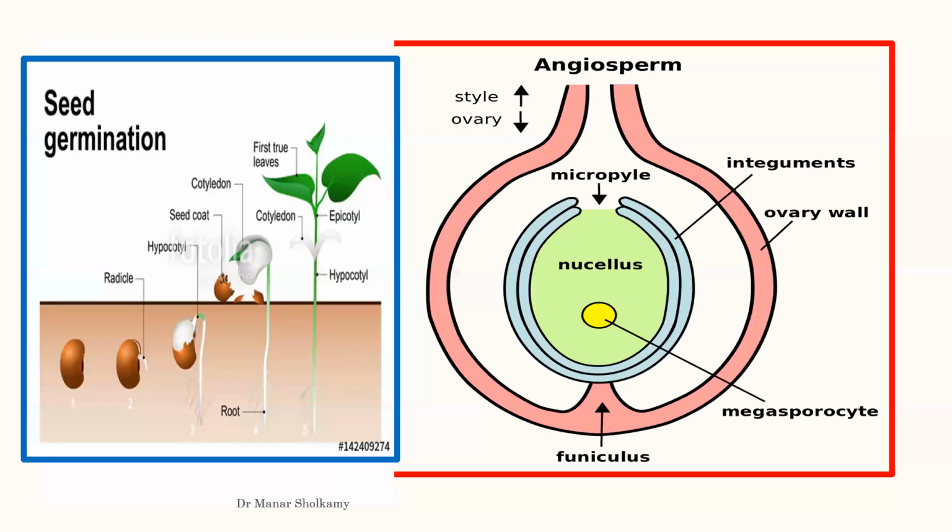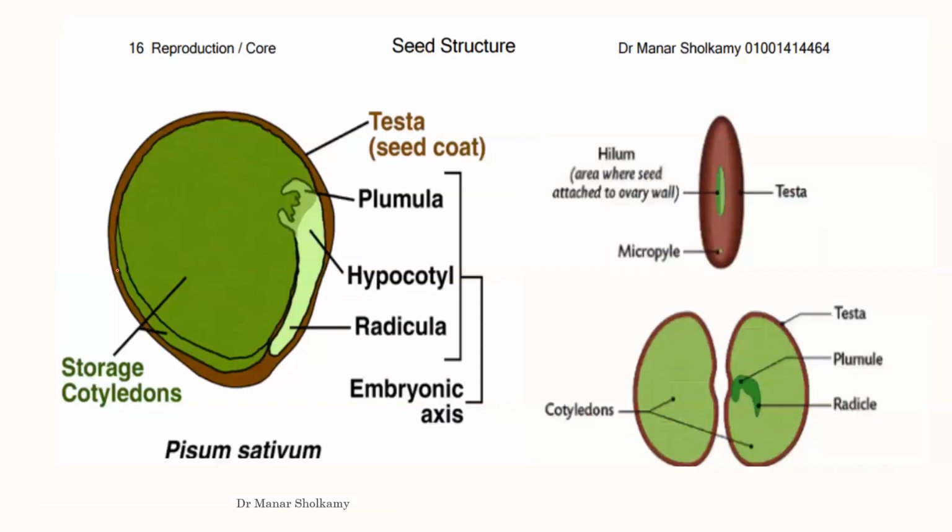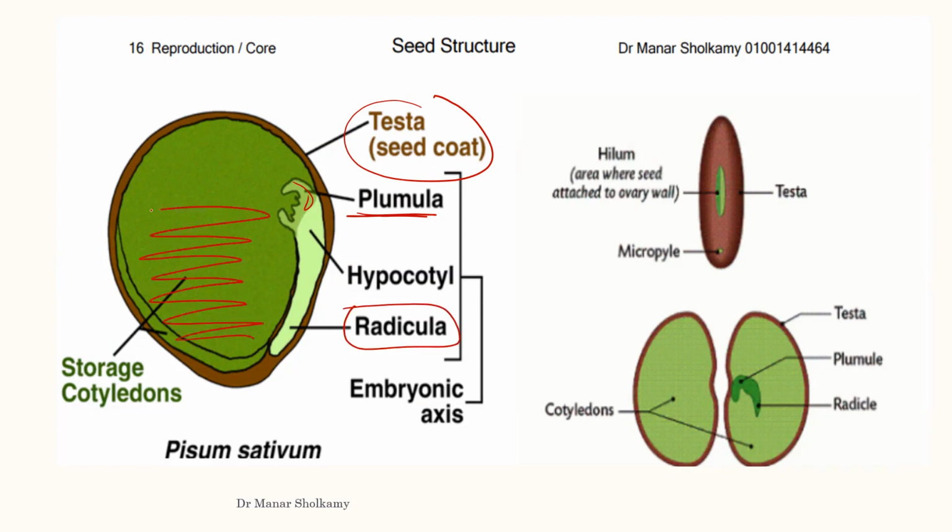Okay. So let's go back to the pictures. Here is also the ovary and the ovule inside it. And this clearly shows you the opening, the micropyle, that allows the entrance of the pollen tube and water. And here is germination. You start with a seed, and the first thing that appears from the seed is the radicule, and then the rest of the structures. Here you have, again, the structure of a seed: the testa, the coat. You have the baby embryo, the plumule, that will be the future shoot or the leaves, and then you have the radicule that appears first, and all this are storage cotyledons, stored food, because this stored food will be broken down for germination to start.